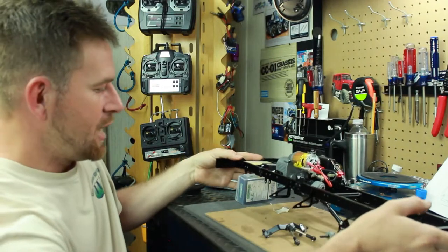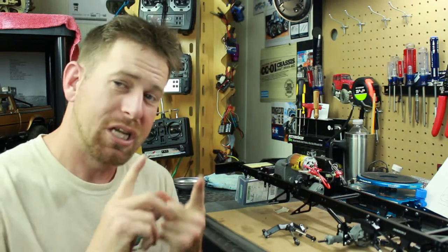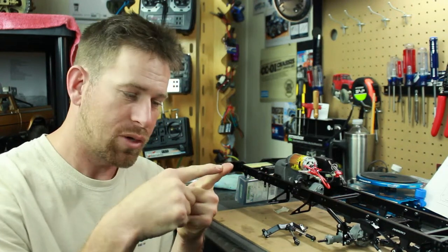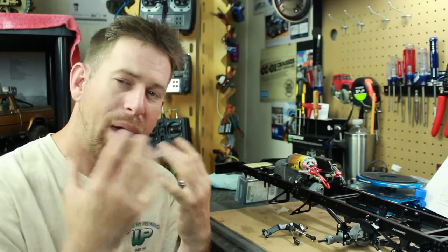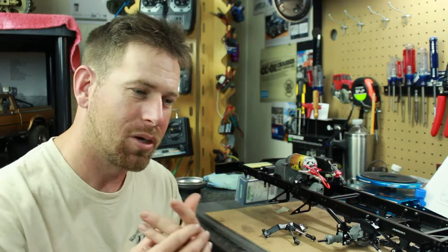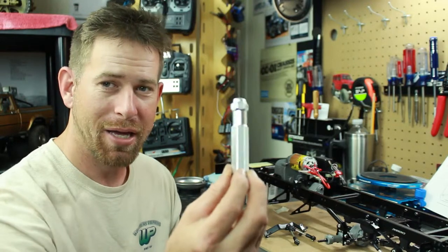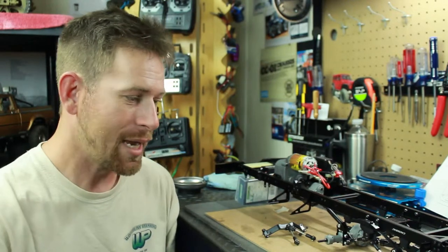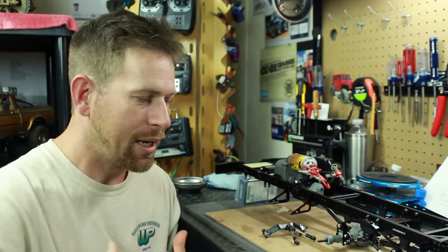Talking about some of the issues that have been delaying my progress on the build of the truck. The first issue is with the drive shafts. The grub screws they sent for the drive shaft — it goes through the outer shaft on the axle — would go halfway and get jammed up. I'm not exactly sure why, either they sent the wrong ones or the holes aren't big enough. I've actually broken two of my hex screwdriver bits trying to either get that screw in or pull it out. It just gets wedged in there.